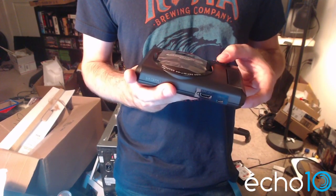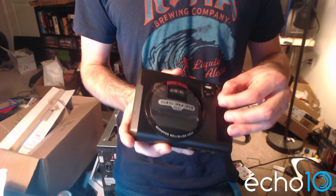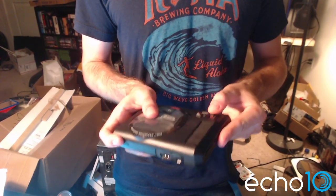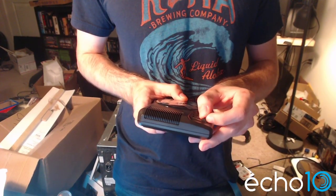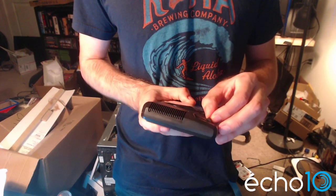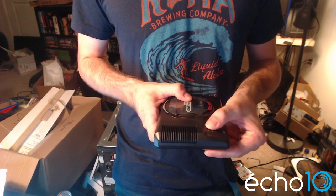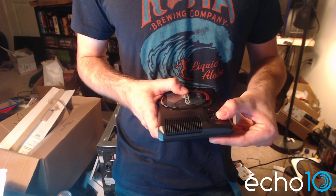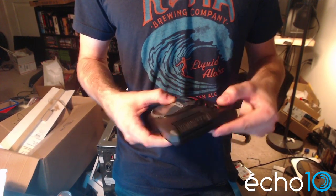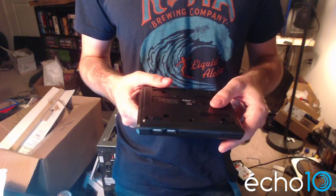The buttons are about what you would expect. This is pretty loose. The volume knob is really easy to push on this first quarter. We're going to have to crack this open. It looks like the plastic isn't even molded properly to that potentiometer. That first quarter is super easy, and then it hits this really frictiony point, and then it kind of snaps. I'm not even sure that the volume knob does anything, so I might just be talking out of my butt.